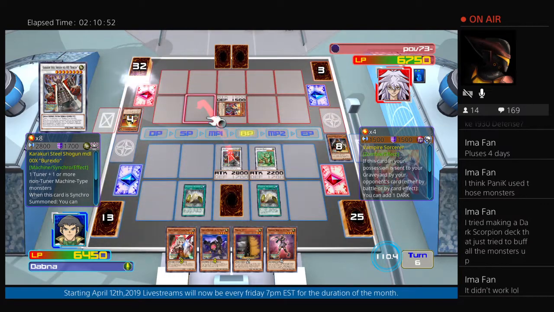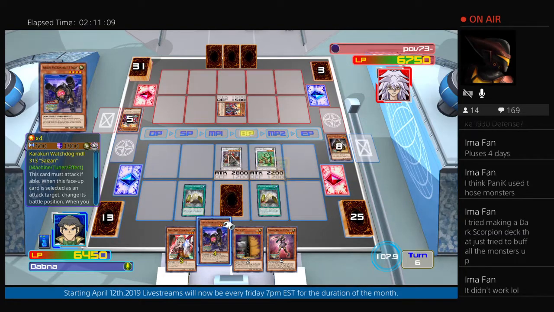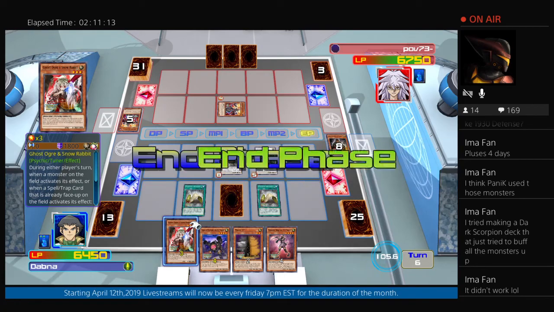Oh wow, second copy was her. I really didn't want her to go to the grave. Alright. He gets to add and do his little shenanigan thing. And vampire vamp. And the thing is, I just made a vampire deck, so I'm really familiar with what they can do. I'm just gonna end my turn with that.